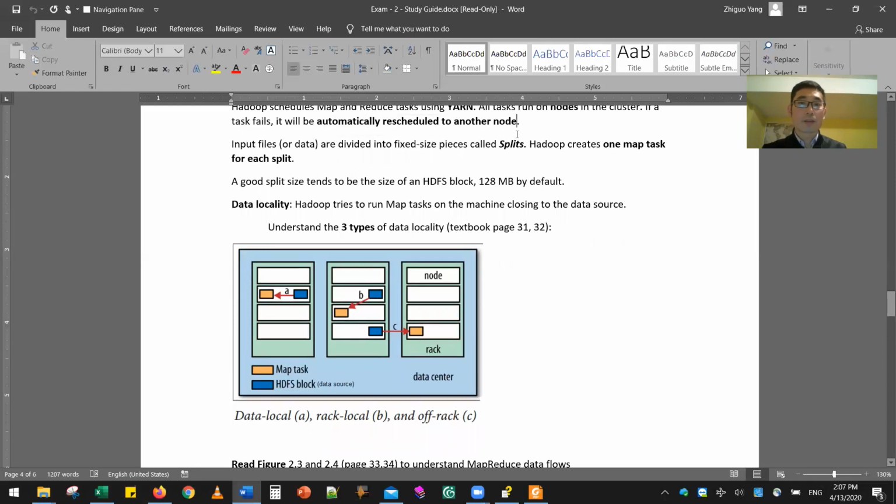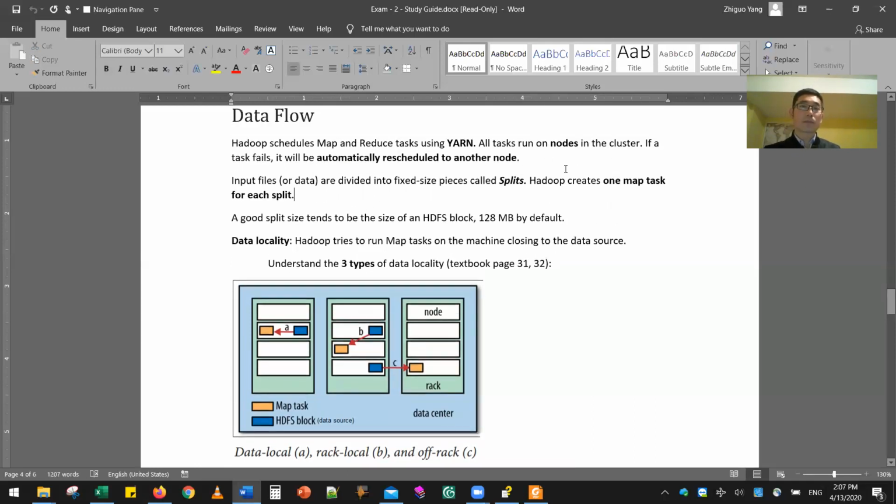The concept called split. We lectured this again a long time ago. Go ahead and refer to the textbook for a refresh here. What is a split? First let's talk about the scenario. When a MapReduce task runs on your Hadoop, the MapReduce is going to receive source data and try to analyze it. When you receive the source data, and the data is super large, Hadoop is going to first of all split the source data into smaller pieces, okay?